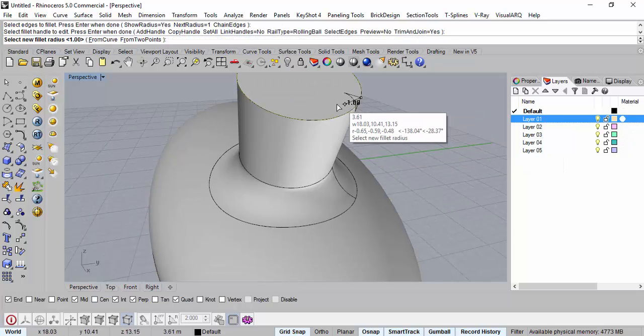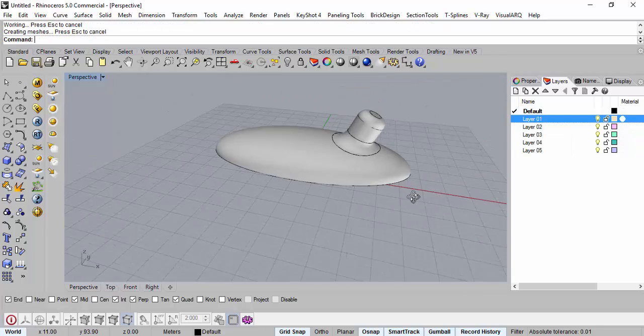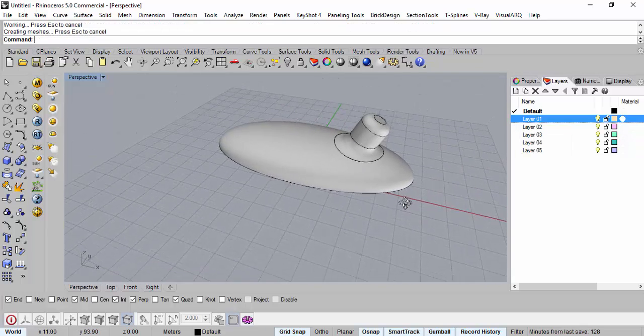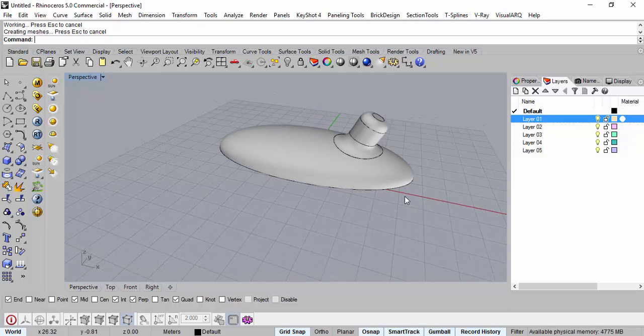Yeah, so you get a point here, you can just drag it like this and decide how much of a fillet you want and then just hit enter. It will just do a rounding on that surface. Okay, just do this much and come back. We'll do the next thing after this. Just do the exact same process.